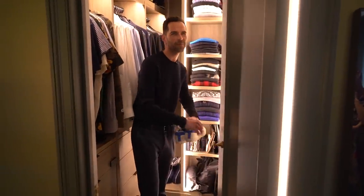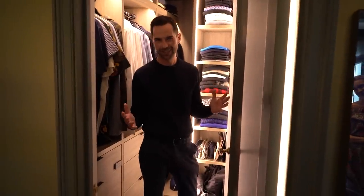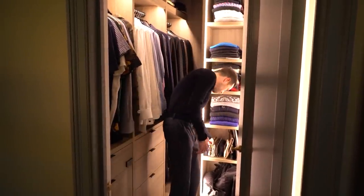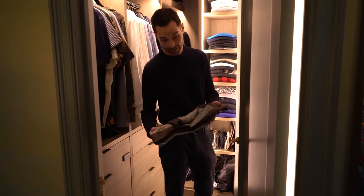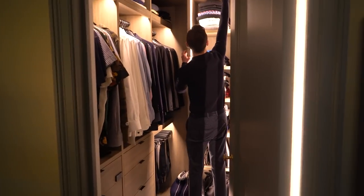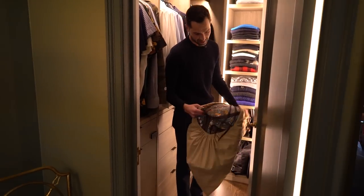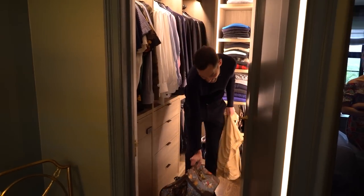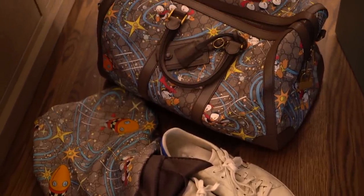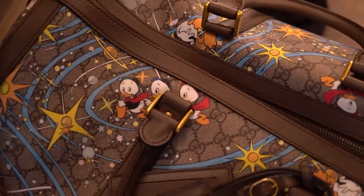This will take me a minute, but I can get a little bit matchy when I really like something. When I was a kid, I loved Duck Tales — it was my favorite cartoon. So it started with the shoes, and then I don't even know what you call this — if it's like a scarf, an ascot, or a neckerchief. And then of course I needed the bag. Now one-off they're all kind of interesting and fun to see together — but picture me walking on a plane in this getup. I think that's maybe one of the craziest little situations I have. Oh, it's Duck Tales — it's like Huey, Dewey and Louie.